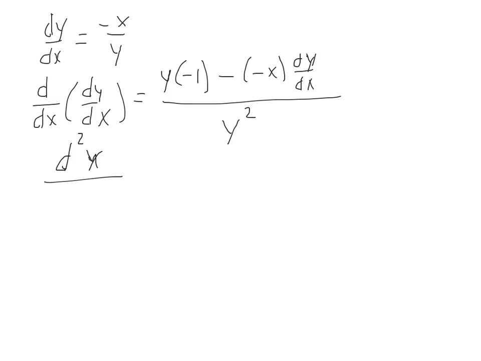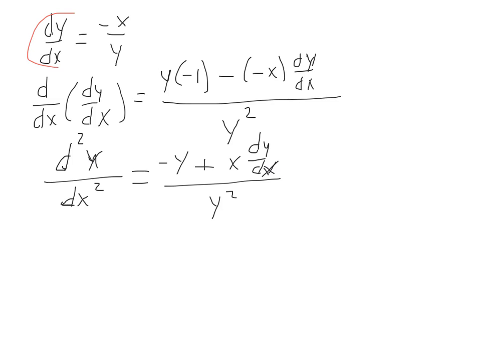Okay. Over. Now in the denominator, we have dx, and we have that twice, so we write it afterwards as dx, that whole thing squared. Over here, we just clean up to be the opposite of y, plus x times dy dx over y squared. Now, this is pretty good, except we have the second derivative solved for, but on this side, we have a first derivative that's written in that notation. So I want to substitute what that is in there, and I want to replace it with the opposite of x divided by y. And we'll go back and we'll try to write this cleaner this time.